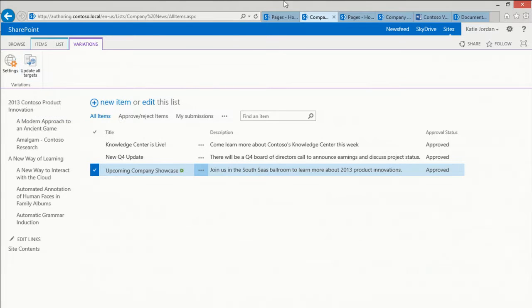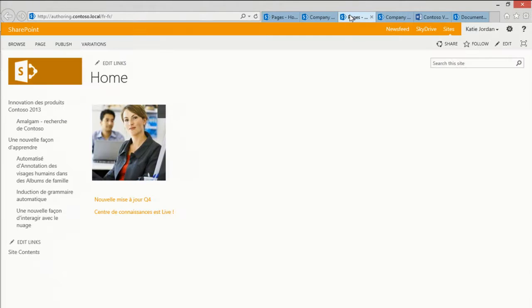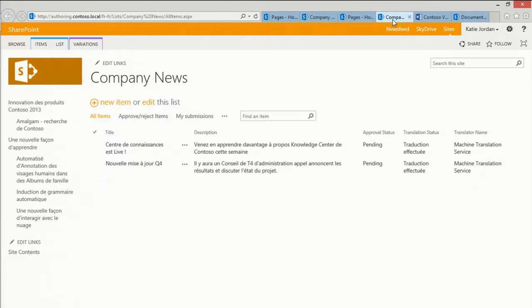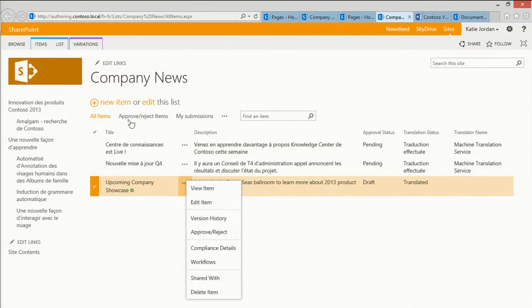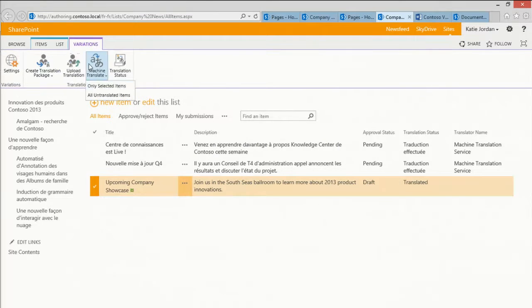OK, so while that's going out there, we'll take a look at the French site. So here we have a translated French site. We have a similar content query web part here. And the item is going to come over here. And like I mentioned before, the item isn't linked into or embedded in the page. It's just showing up because of a content query. So if we just give this a moment, we now see that our item has propagated over. And it's now there. So we can also translate it.